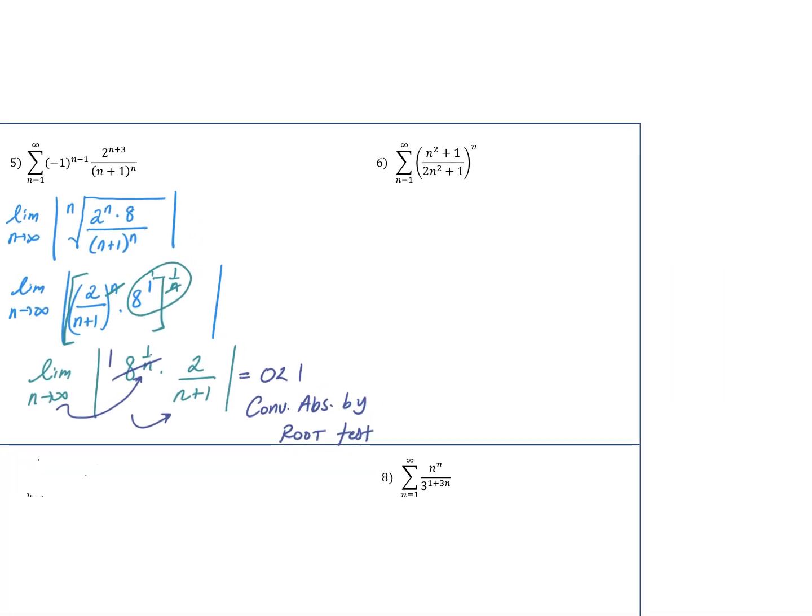So something like 6 is ideal for the root test. That's where you want to use it. It's so simple to do. You don't want to force the root test. You're not tested on it. But if you can use it, absolutely. So this would be one where we take the root and it just cancels. So we're going to do the limit as n goes to infinity. Then we're going to get n squared plus 1 over 2n squared plus 1, which is 1/2, which is less than 1. So this converges absolutely by the root test.